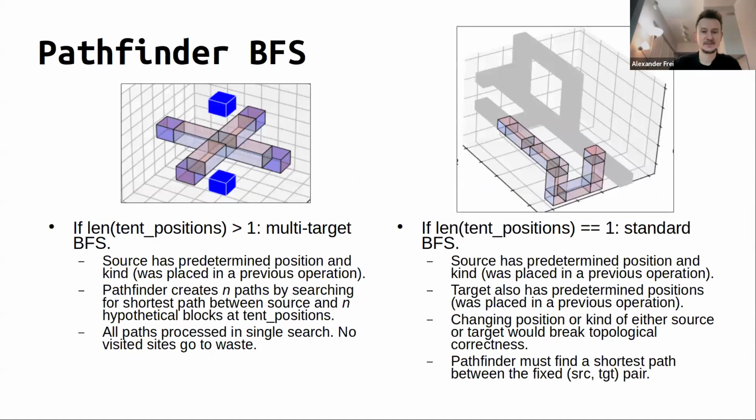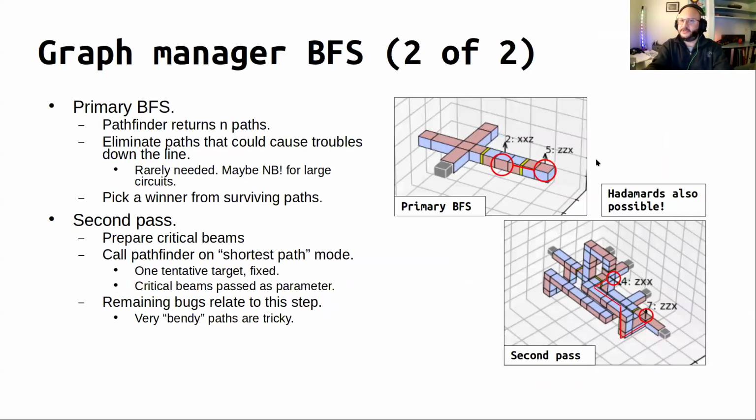Okay, great. I was noting that when you need to join two cubes that are already placed, you just find the shortest path. Then you send all the results back to the graph manager, and the graph manager will decide which path is the best if you have many paths, or will just check the paths for integrity. We'll talk about different operations to check integrity later.